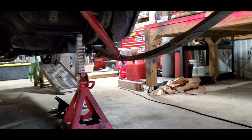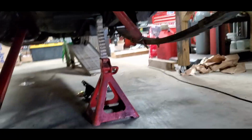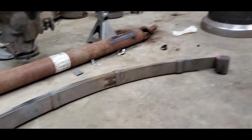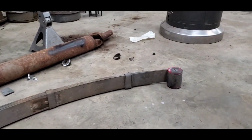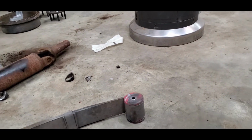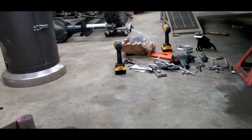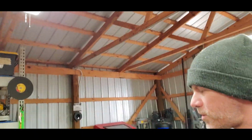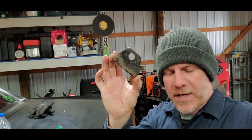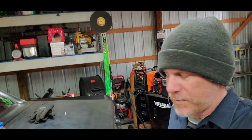I've already taken that spring out and installed the CalTracs bracket up front. That's sitting up there, ready to go. The other spring here is sitting on the ground. I've got to still pull this bushing out so I can install that bracket over there and get it back in the car. Also went ahead and cut the old brake line bracket off the back. We're not going to be using that anymore.